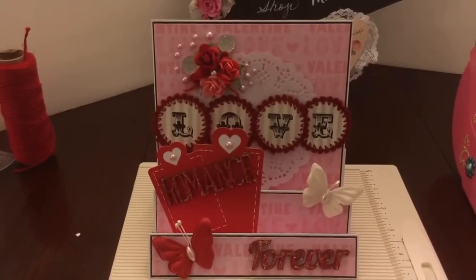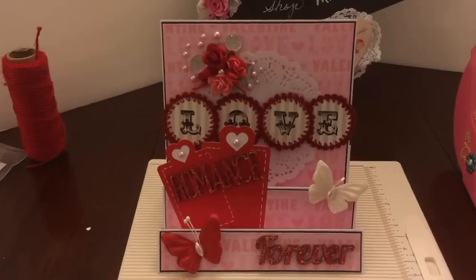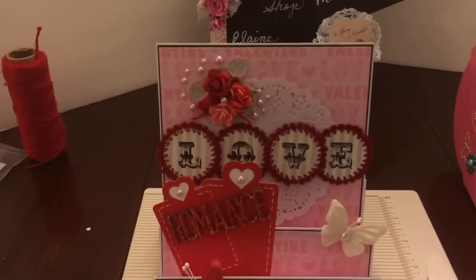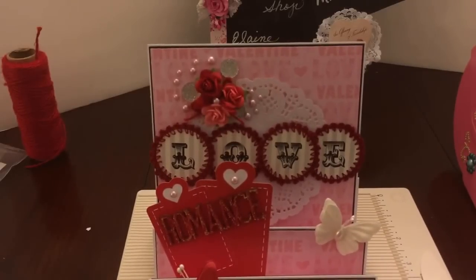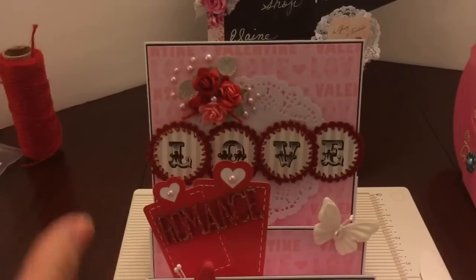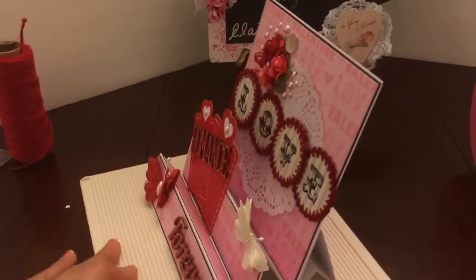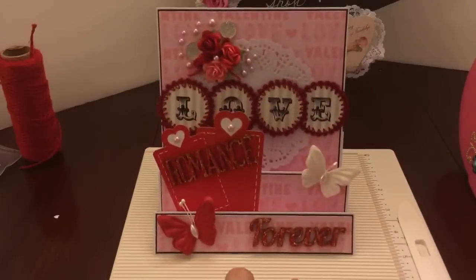So I love it. I think it turned out great. You can really see each item that we have added to the card. And then I guess you could write a personal message right here on this. So I'm glad I left it blank. And I think it turned out great. I love it. I hope you all love it.